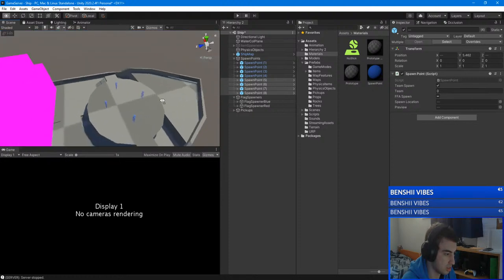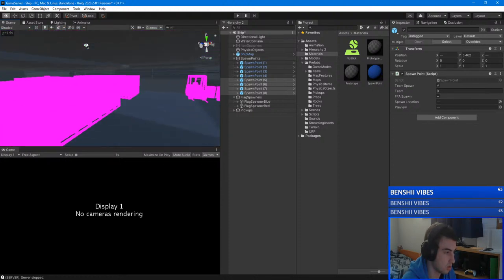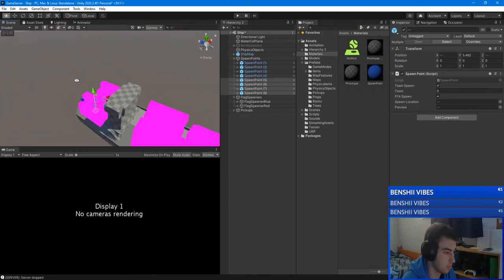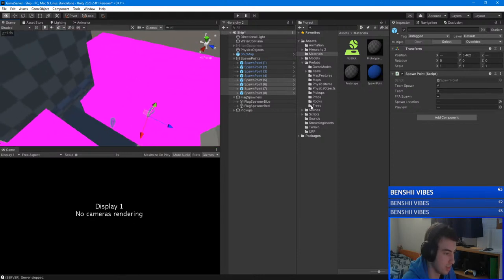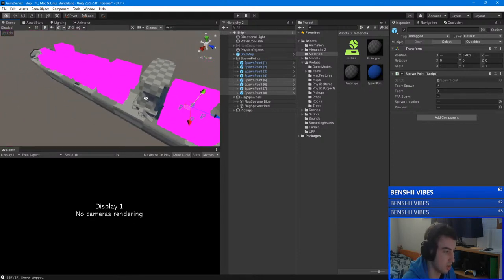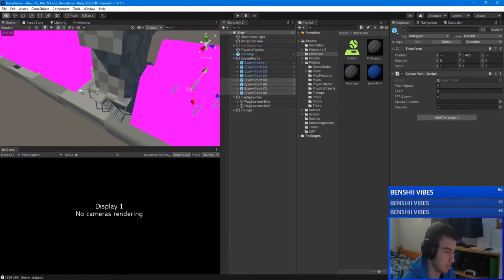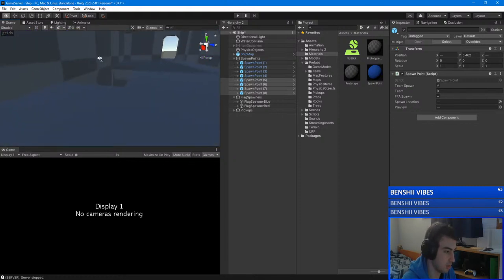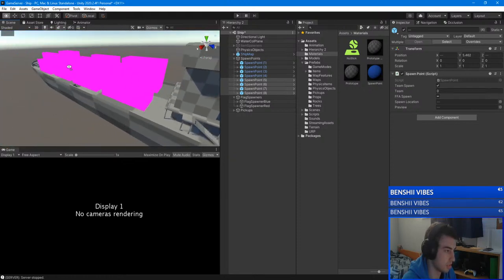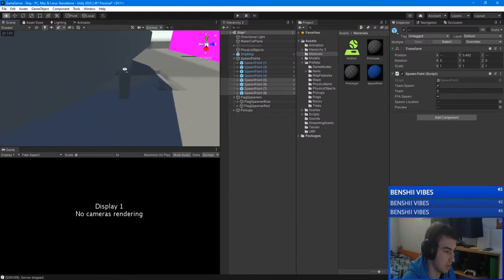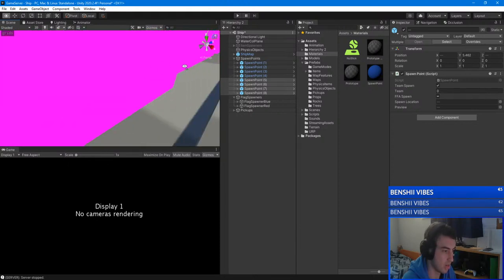I'm not really sure. I guess this team is kind of a little bit closer. I'll just see how it plays, but I have a feeling that this team is going to win a lot more often than this team just because of the layout of the map, because the fact that they can cut them off here with these stairs. Right? Whereas the other team, they spawn behind the flag and can't really cut them off, right? Unless they go down, I guess.